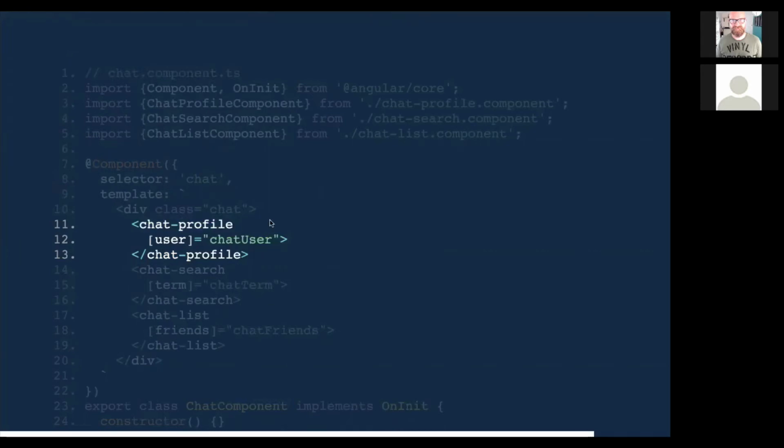So this is taking a different approach to Angular 1 and React and some other things. And you can see things like these square braces, which we'll come on to, of what they actually mean. But essentially, we just pass that chat user down as a value here. And you can see that's using the user property that I mentioned, like how you use an h1 and perhaps the innerHTML, which is a native JavaScript property that it binds to.